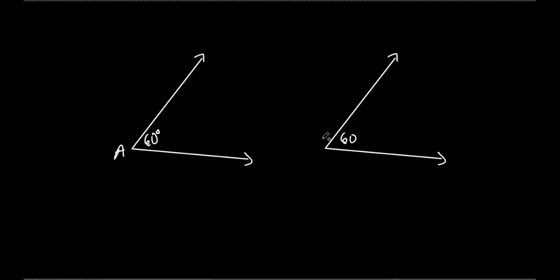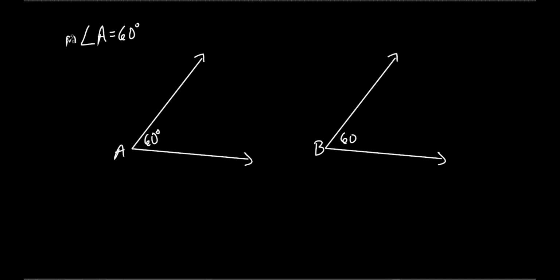Let's call this angle A and angle B. All right? There's only one angle coming out of there, so I can just name it by its vertex. Same thing with this. Here's what the book does. It says the measure, they use a little m to mean the measure of angle A is equal to what? What is the measure of angle A? 60 degrees.